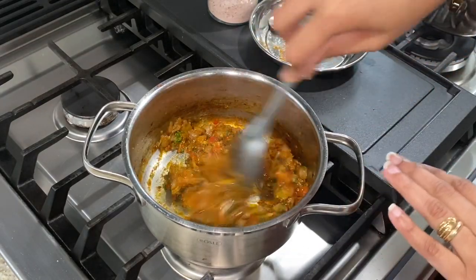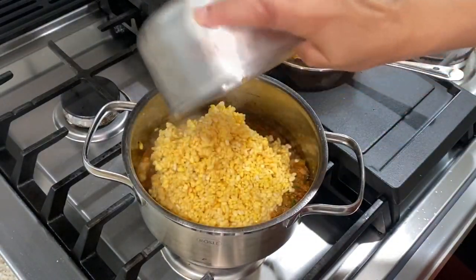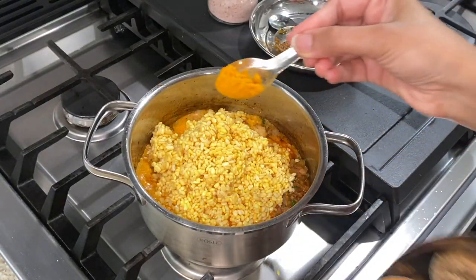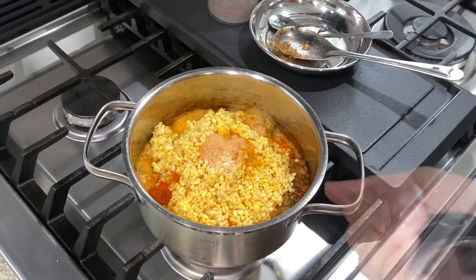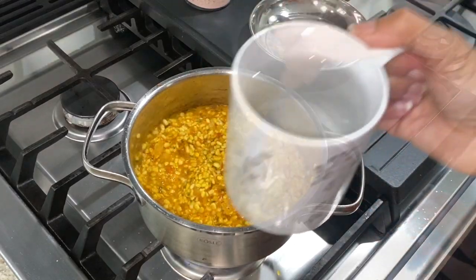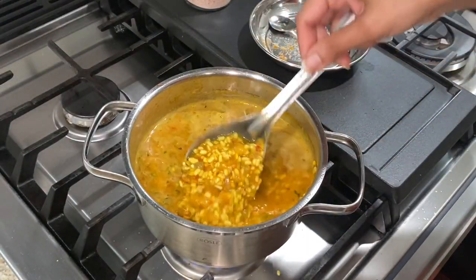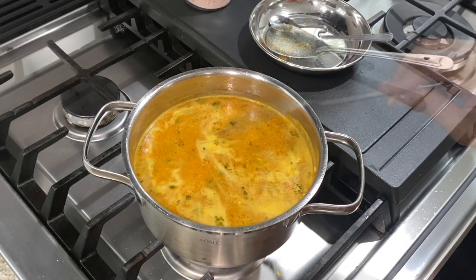When most of the moisture evaporated, added soaked moong dal. I had rinsed the dal several times before adding it to this masala. Then added turmeric, red chili powder, salt and thoroughly mixed the dal and the masala. Then added approximately 1.5 cups of warm water and mixed everything well. Covered and moved the pot from the front burner to the back one.